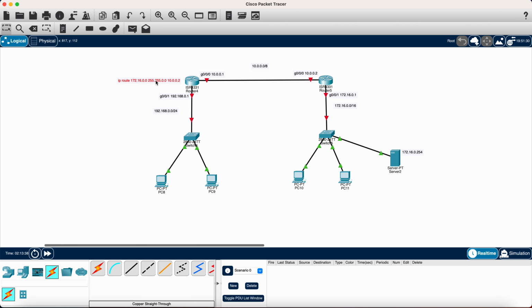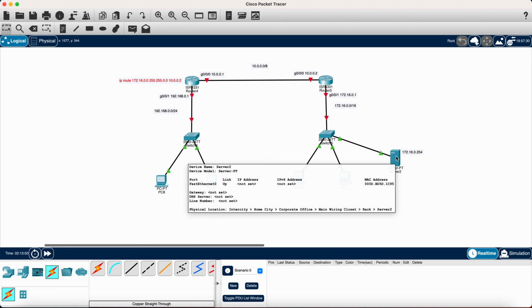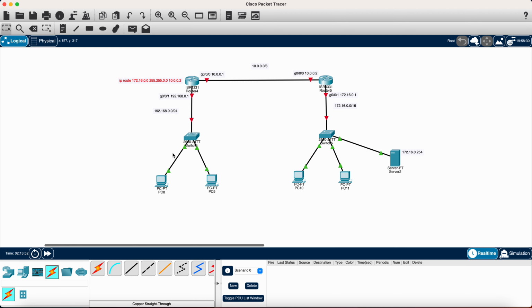So what are you telling this? You're saying if this PC would like to ping this server, or ask this server for an IP address, when the message is sent to this router, the router is to go through this IP, this port, in order to get to this.